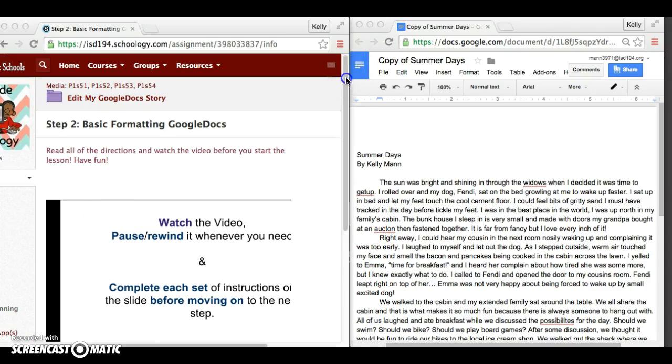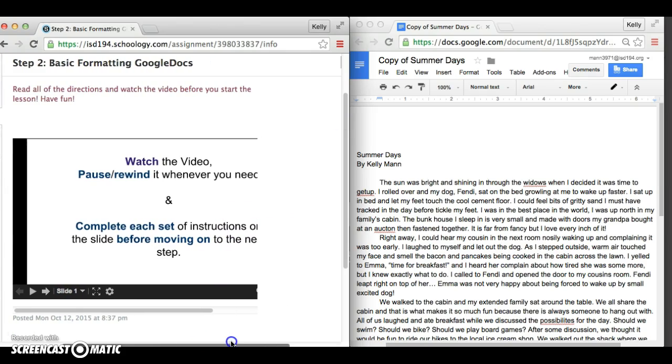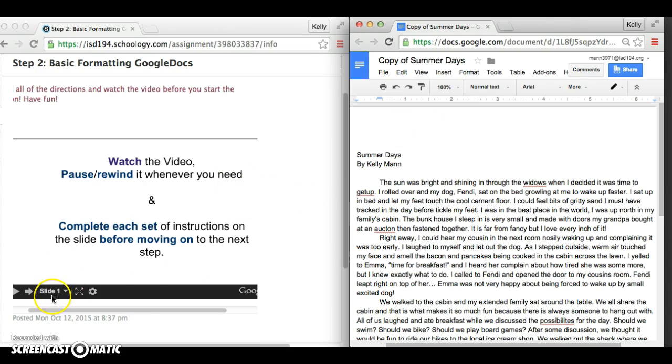Alright, first things first, I'm just going to scroll down and get these Google Slides in the center of this page so I can have these open and this Google Doc that I'm working on open at the same time.